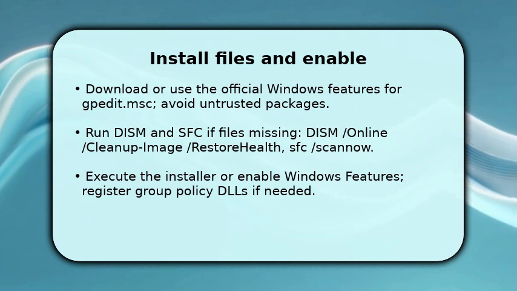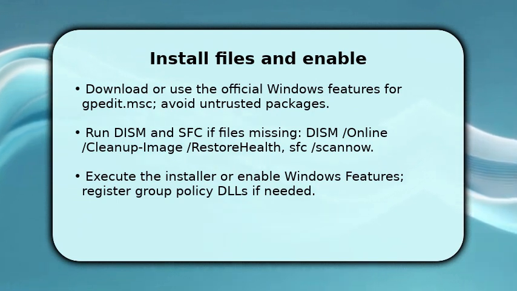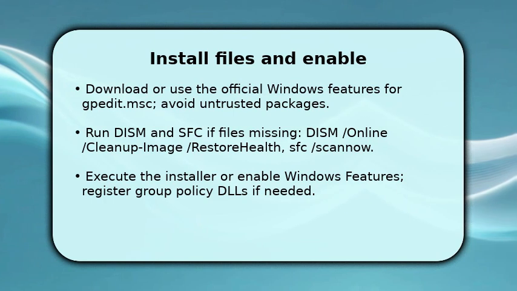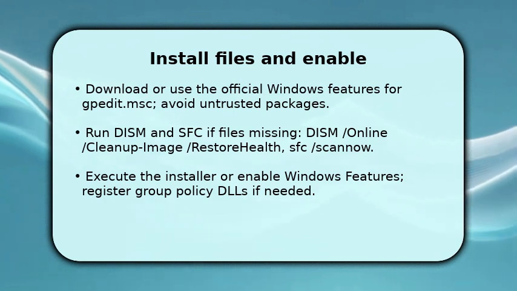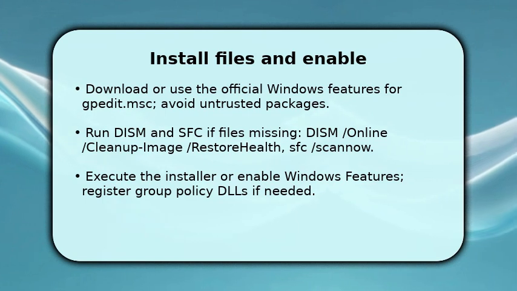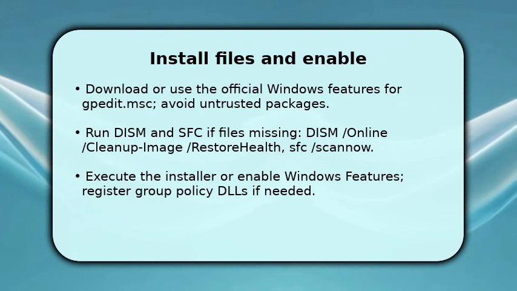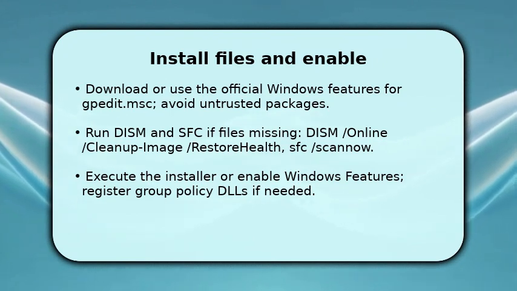Once the system is healthy, enable the feature or run the installer you prepared, and register group policy DLLs if the snap-in won't load. Make sure to follow prompts and restart when requested. These steps fix dependencies and register components so gpedit.msc can open and apply policies correctly across the system.